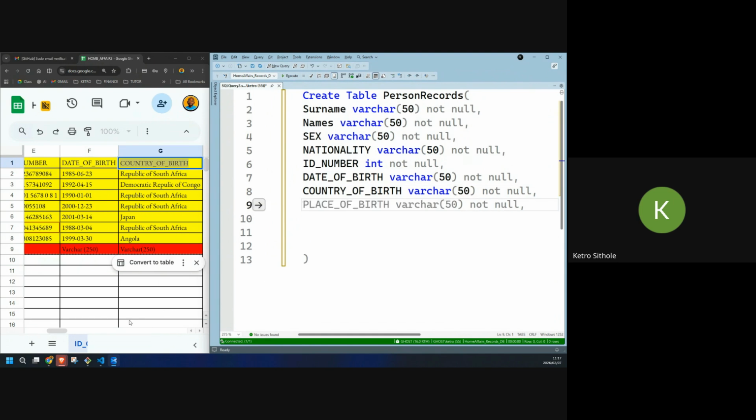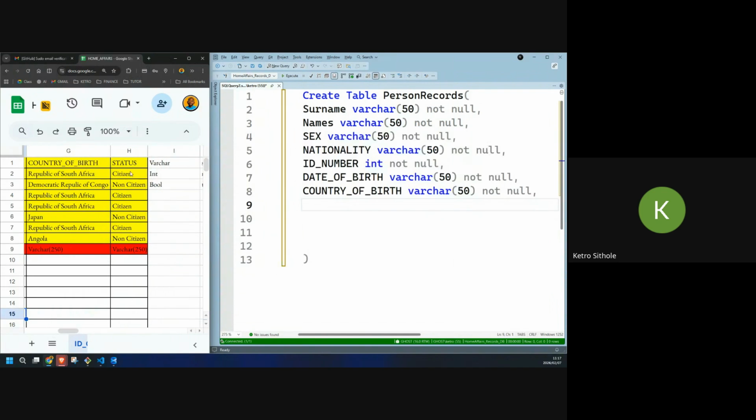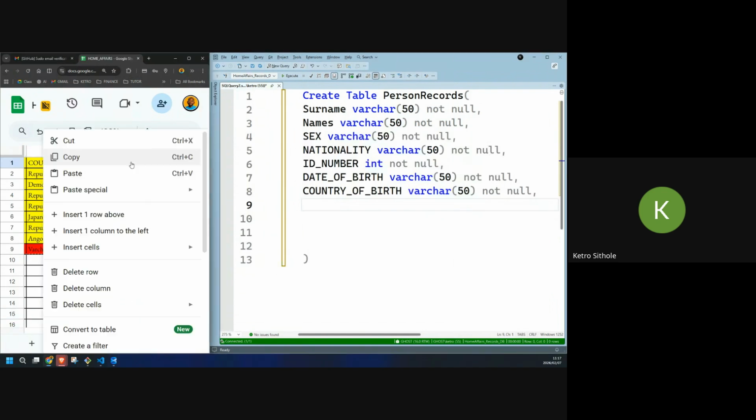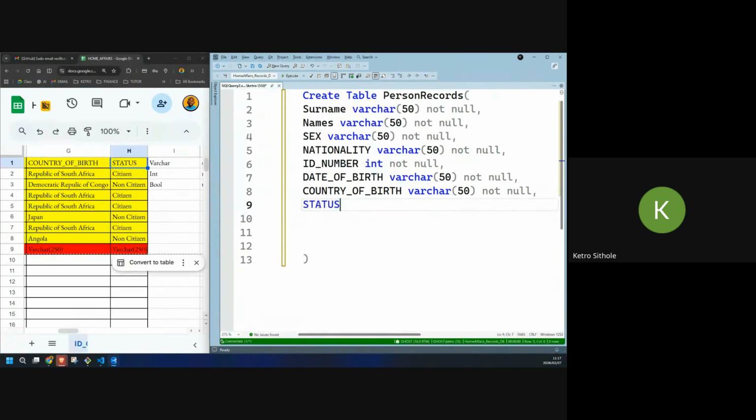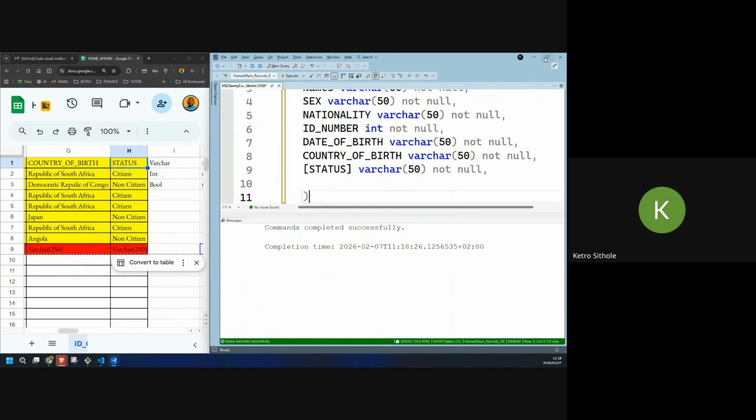Cool stuff. And then now we have your status here, right? So you're creating your status, which is a varchar as well, and it cannot be null. So if you are running a code and it turns into that blue-green, whatever that color is, you just put it inside a bracket because it's a special function. Now, if we run this, let's see what happens. So now it ran successfully.